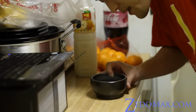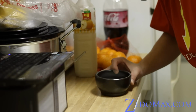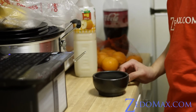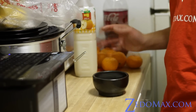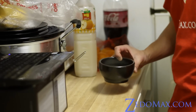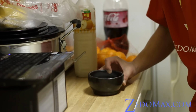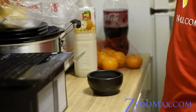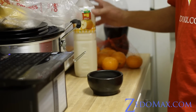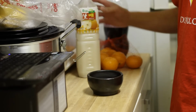Let me taste it real quick. It tastes a bit not still ready, so I'm gonna put it in the fridge, but you can still drink it. Tastes not too bad. A little bit sour, so I might put a little bit more sugar, leave it in there for another couple of days, and it should carbonate a little bit more.